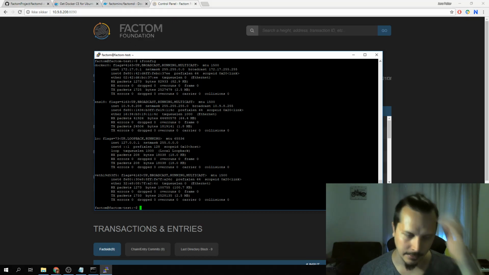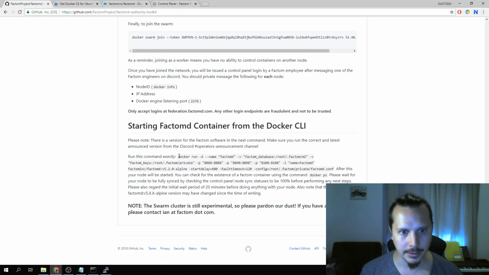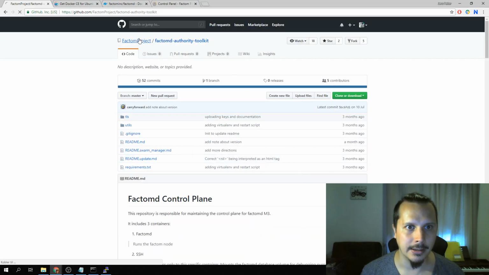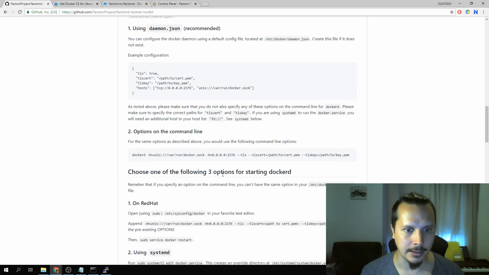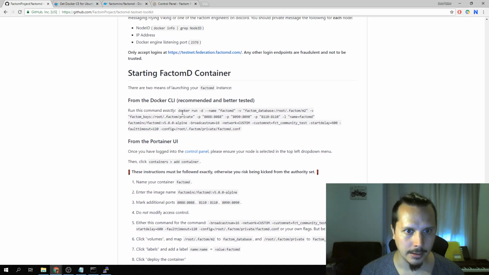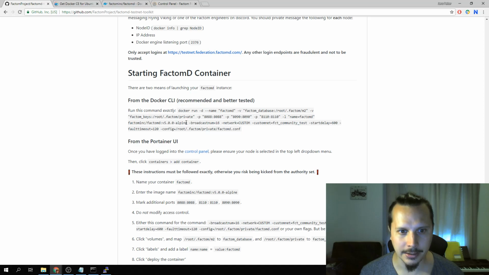Yeah, and the equivalent testnet command that you will need to run here, you will obviously find it in the Factom testnet toolkit and at the bottom here. Here it is. But at least make sure that you use the latest version. 500 is here, but you can use 541 or even some staging versions if you're feeling brave.